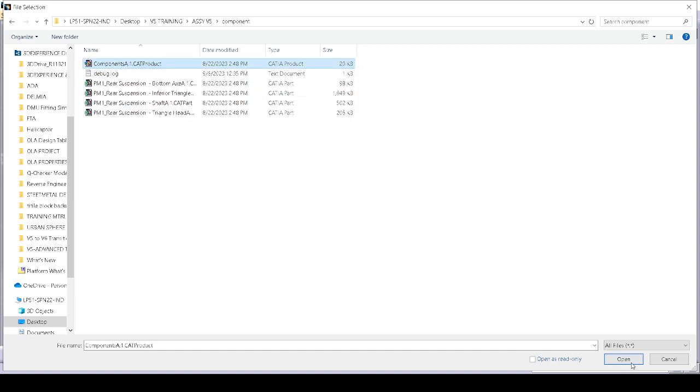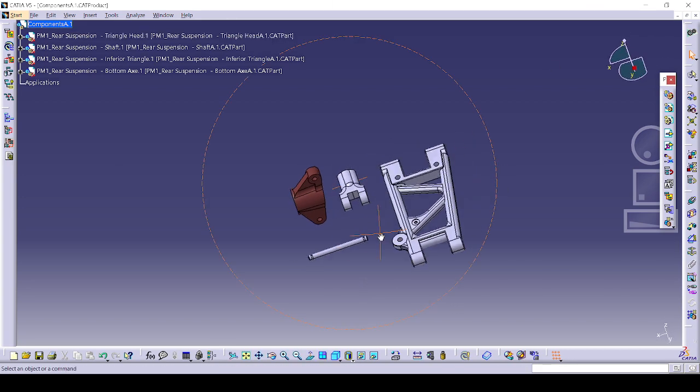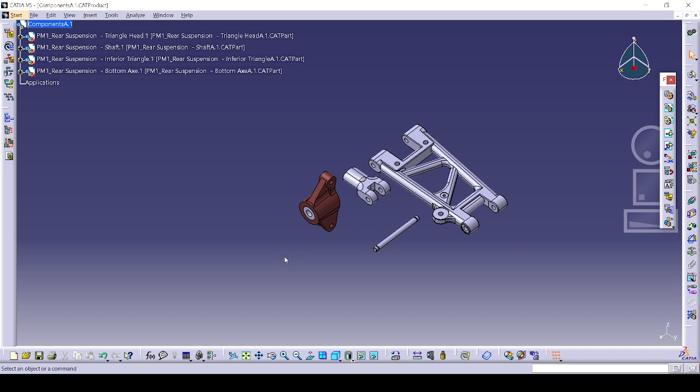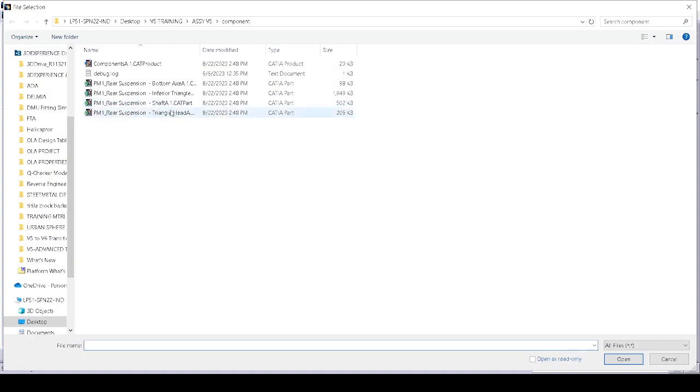Let this be my component. Okay, so this is my one assembly component. If you want to do the assembly also, sure. Or else I will just open another assembly.